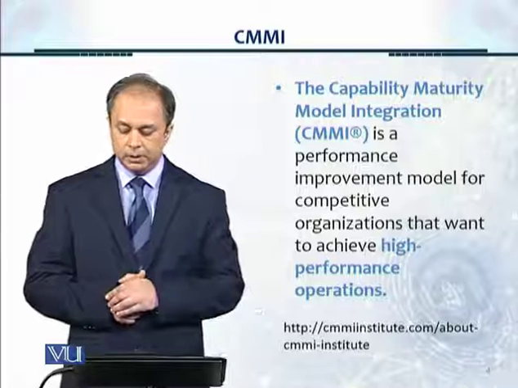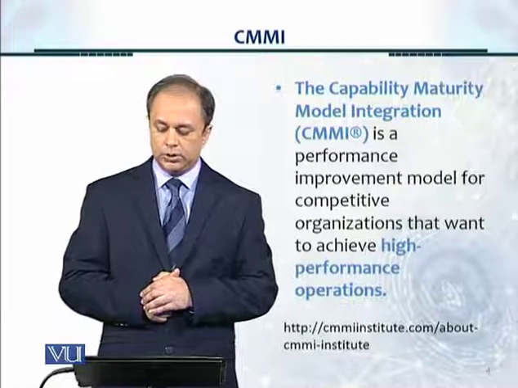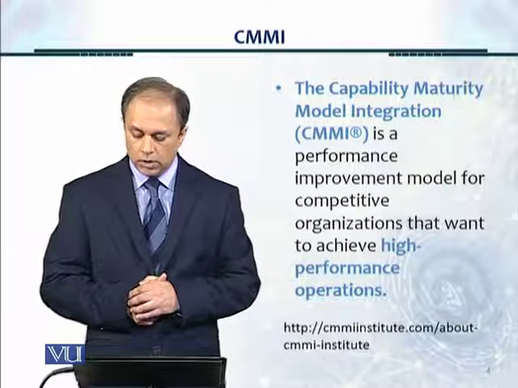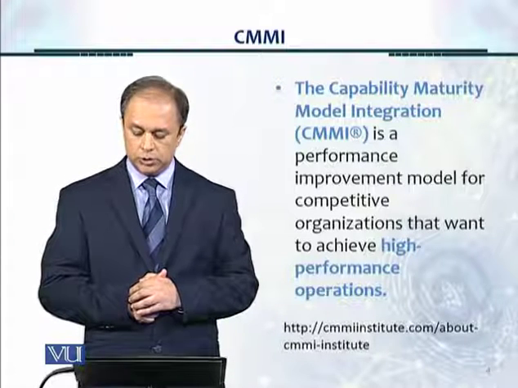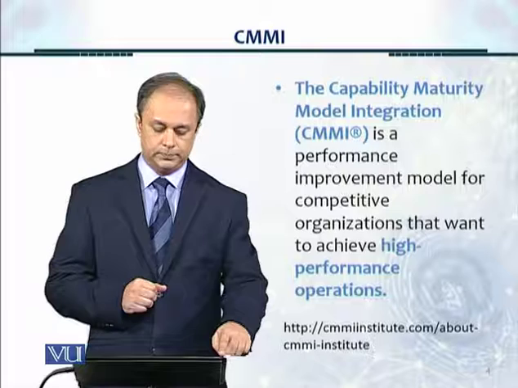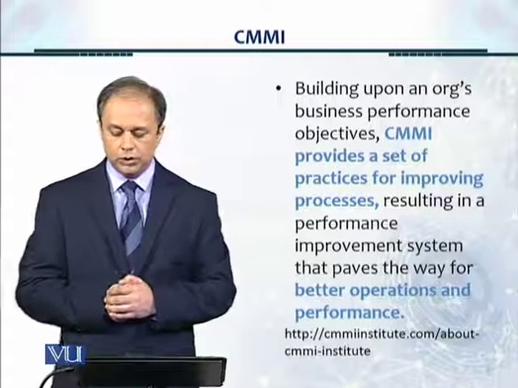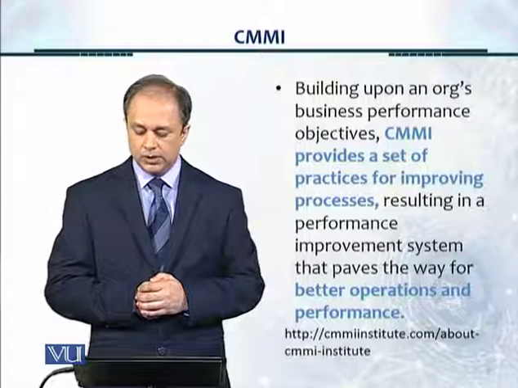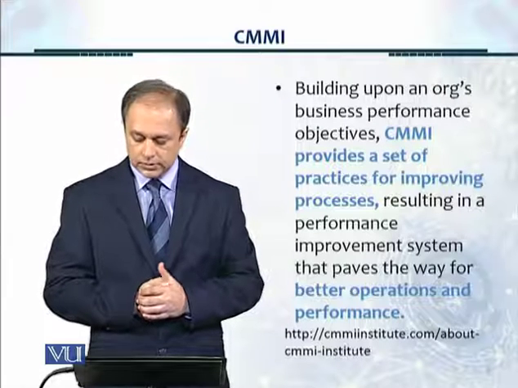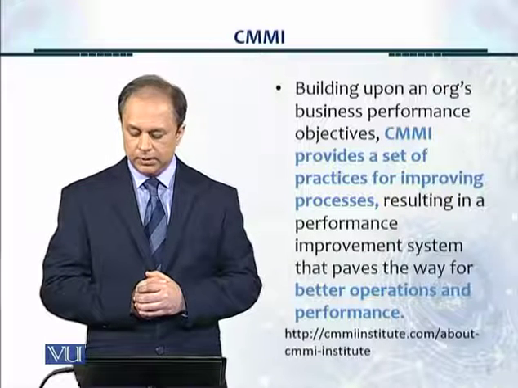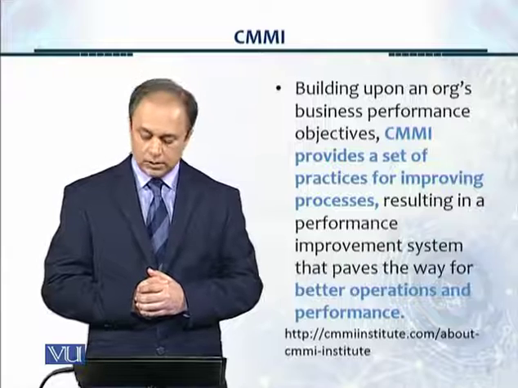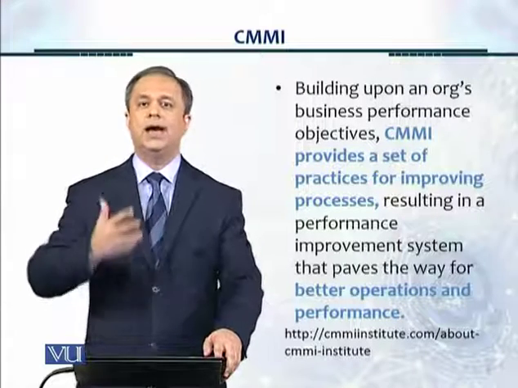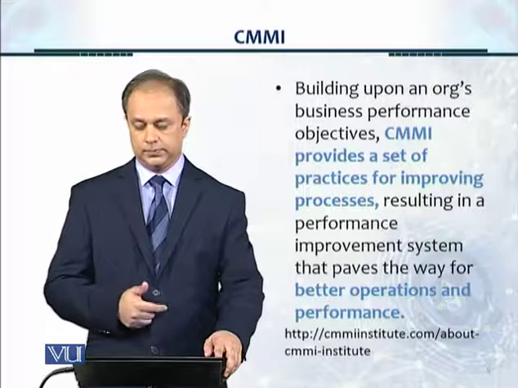The Capability Maturity Model Integration, or CMMI, is a performance improvement model for competitive organizations that want to achieve high-performance operations. Building upon an organization's business performance objectives, CMMI provides a set of practices for improving processes, resulting in a performance improvement system that paves the way for better operations and performance. So a lot of emphasis on process and improvement of the processes.